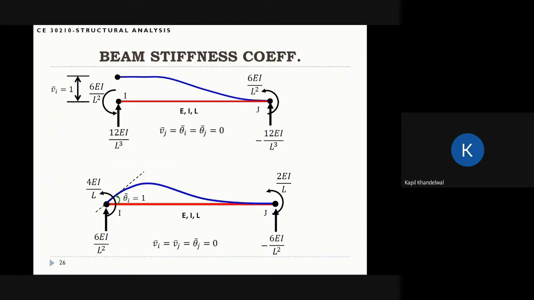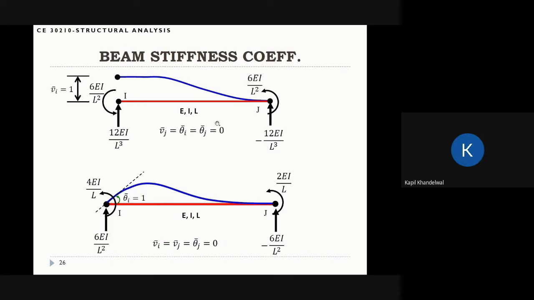And to work with this method, I gave you these stiffness coefficients for beams and frames that can be used directly, so we don't have to build any stiffness matrix. So I gave you these 4 slides. These are important slides to remember.